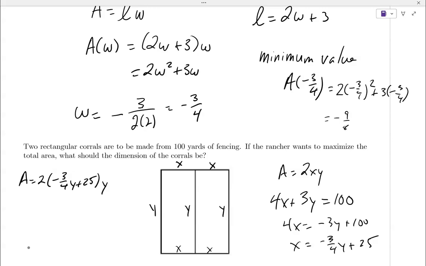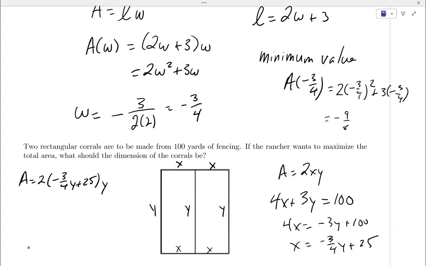Like I said, a lot of times you'll get a function of 2 variables, an expression in terms of 2 variables that you're trying to find the maximum or the minimum of. So there has to be some information in the problem that tells you how to get rid of one of the variables.